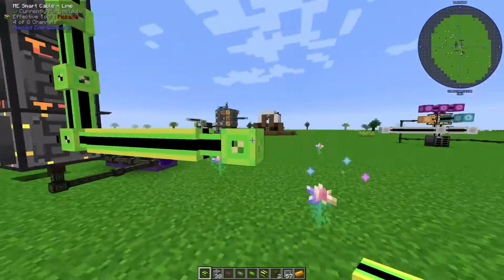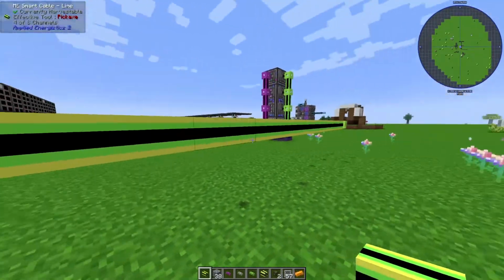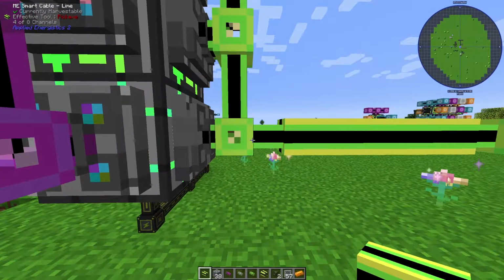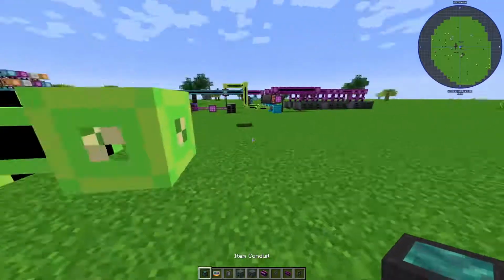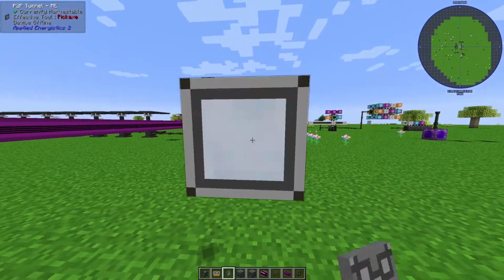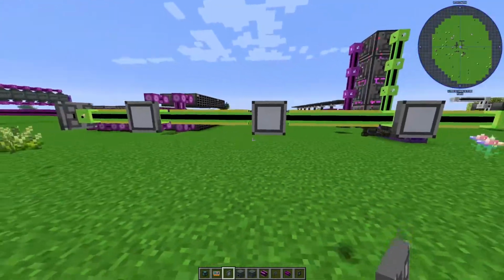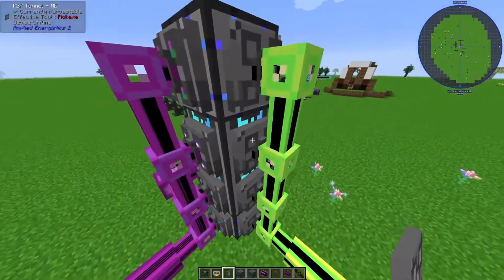So now when we come out this way, and let's say we can imagine that this is our base, we can have 4 exits and we won't overload this one corner here. It can only have 8, so we can do 4 entrances, 4 exits. That's sort of how this works. So I'm going to put a P2P tunnel. There's 4 exits there. Each one of these is an exit. Each one of these is an entrance.